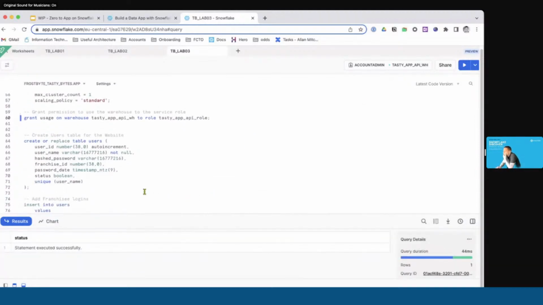And now we need to create a users table, because we're going to connect to Snowflake from our API using a service account. But now we want to do that authentication in the middle tier, right? So users are going to come into us as franchise owner 1, and we want to make sure, when you say franchise owner 1, do I know who you are? And do you have access? So that's going to be created, and this table is going to store those credentials. So we'll create a users table.